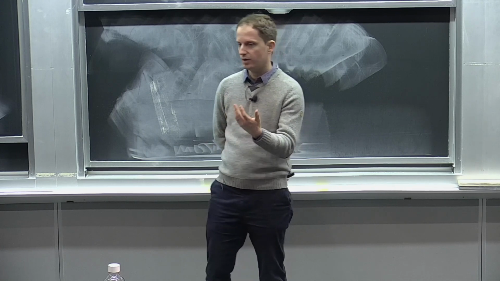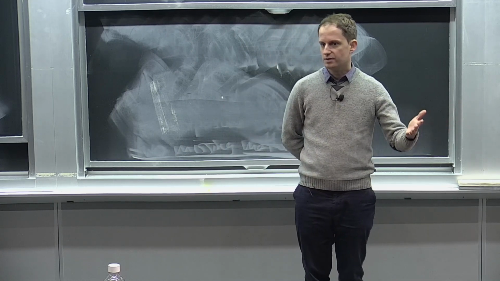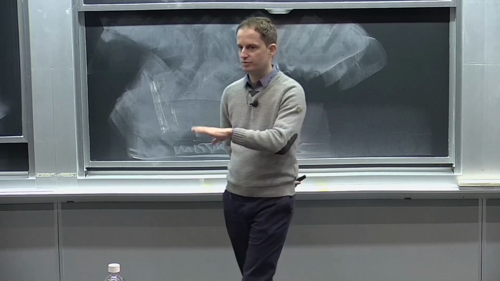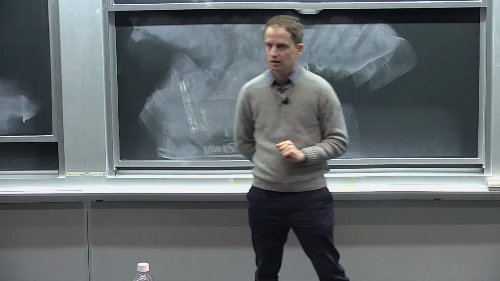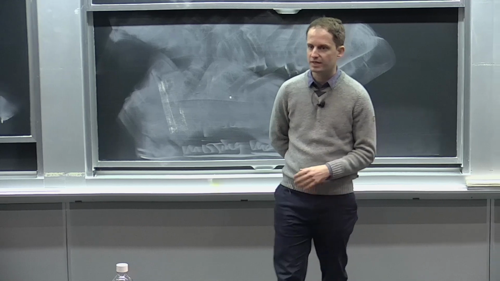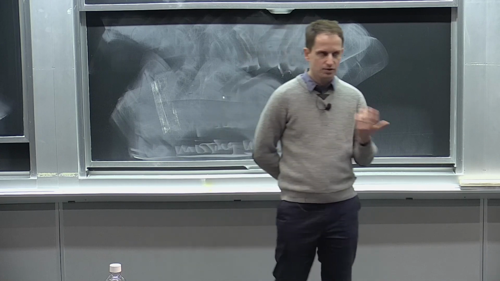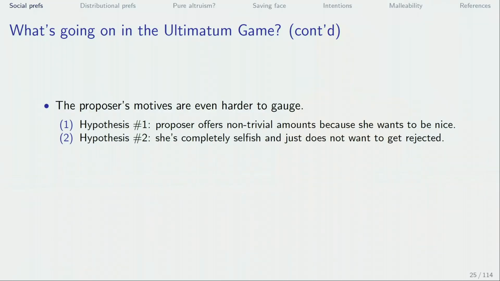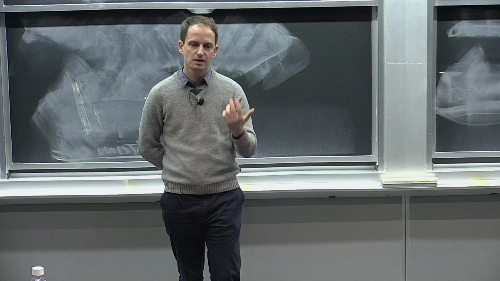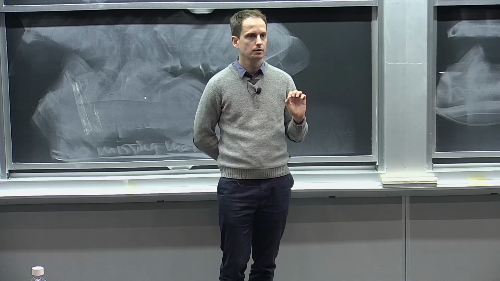And if the beliefs are that below 30, 40%, people's rejection rates are positive and higher, I might essentially just maximize, depending on my risk preferences. Suppose I'm risk neutral, I might just maximize expected payout. It might be that 40 or 50% is just the solution to that maximization problem, and I just don't care about you whatsoever. So from looking at an ultimatum game and a proposer offering large positive amounts, it's very hard to learn anything about their social preferences, because there are potentially strategic motives involved as well. Is that clear? Any questions?